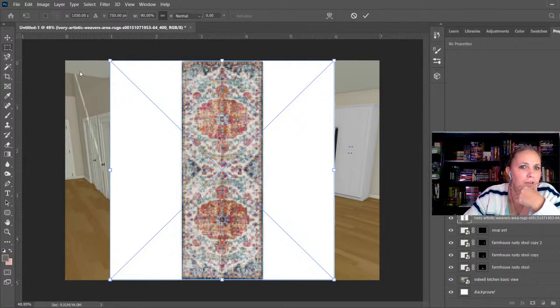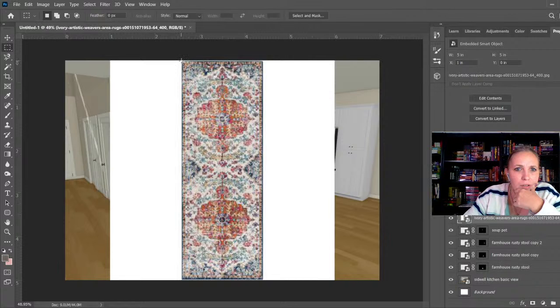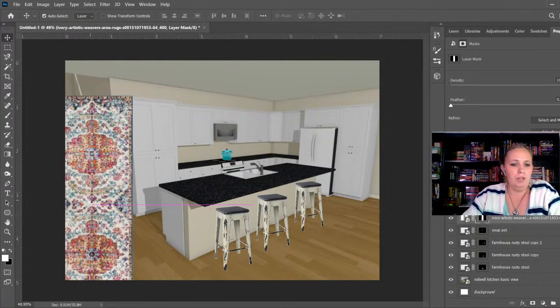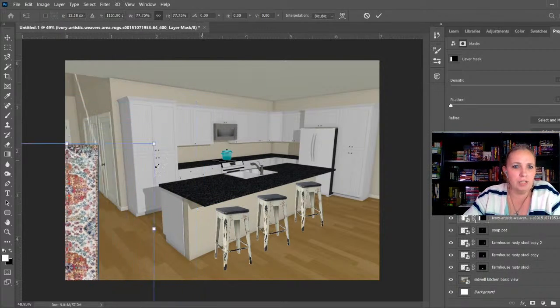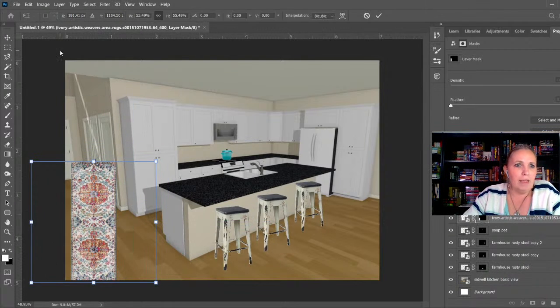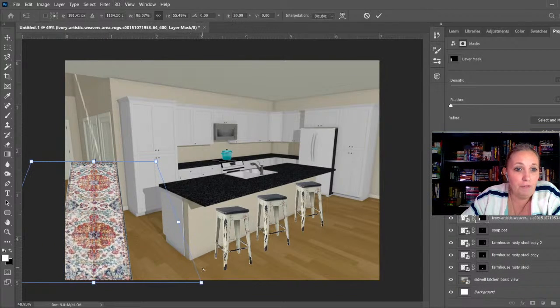First, we need to get rid of the edges. White part. Okay. Then move it on over here. I'm going to hit Control T, this thing down a little bit. And then I need to use the perspective tool. I haven't used that yet on one of these streams because, for the most part, I've searched for images that fit.